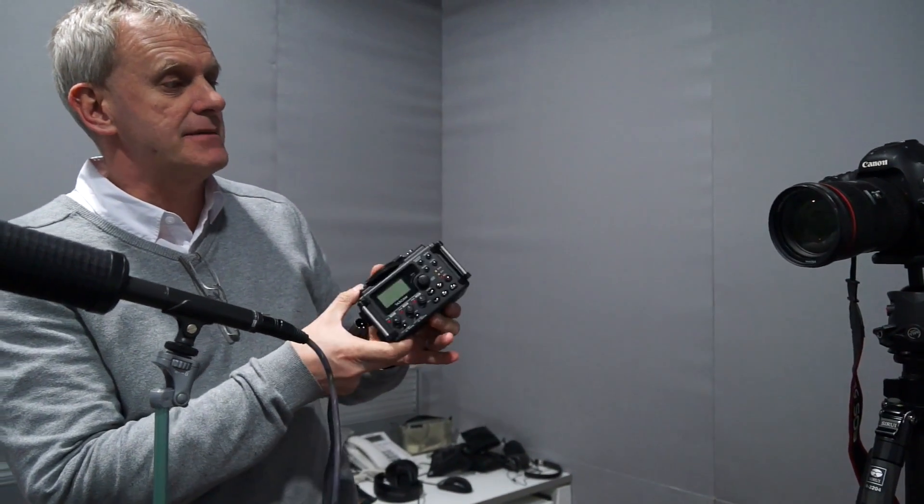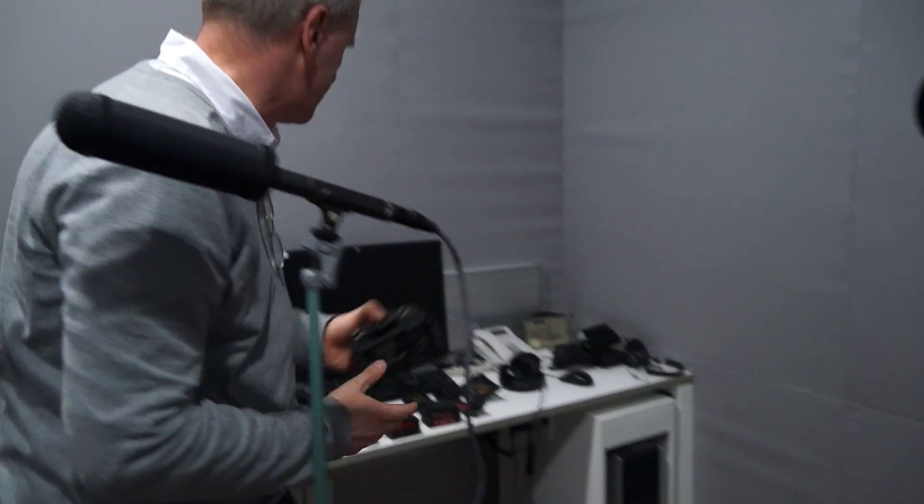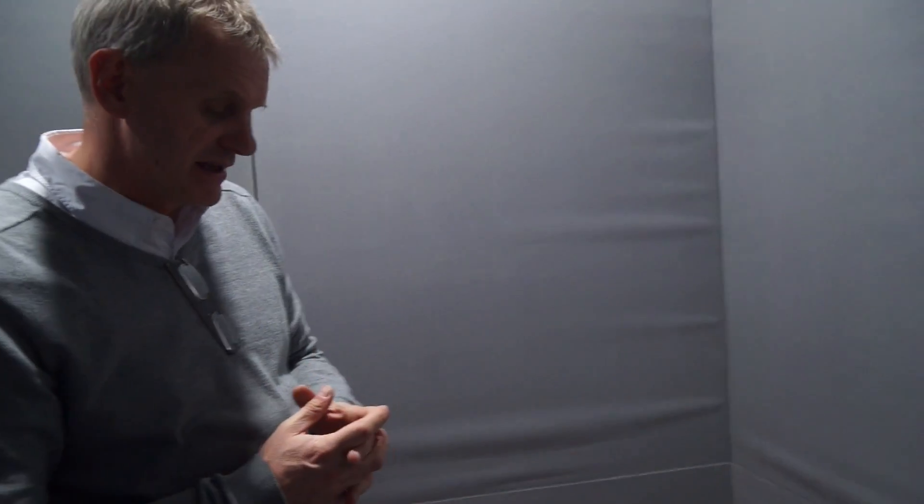Hopefully these devices have got much better preamps than what we've got in the DSLR. There are so many on the market now — I want to try a few and do a comparison between what you're getting from these versus going straight into the camera. Let me go through them one by one. I am missing some — I don't have all that are on the market and there are some brands in particular that I'm missing.